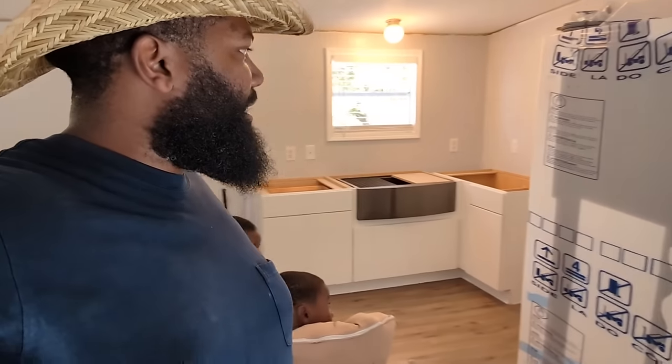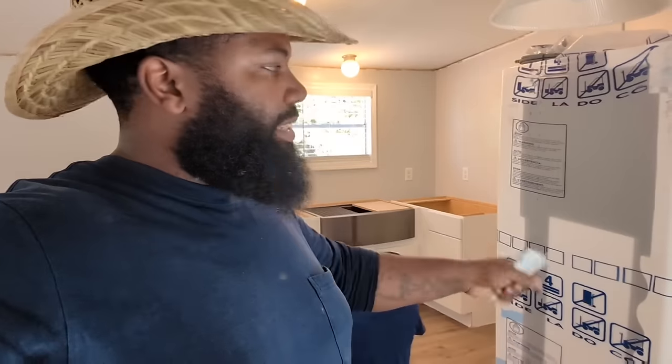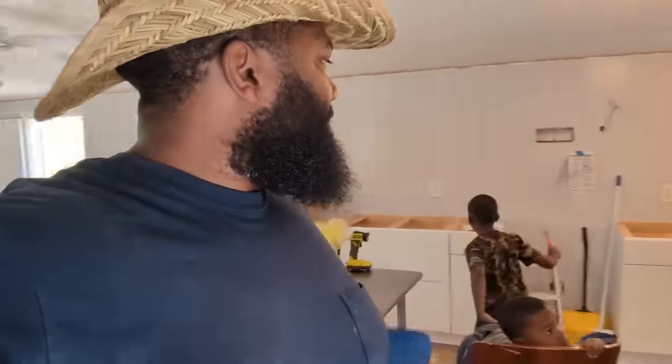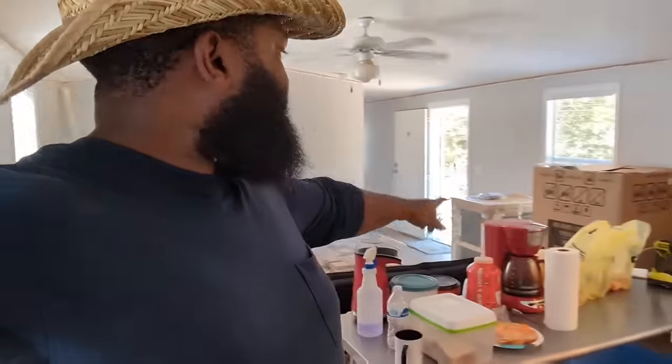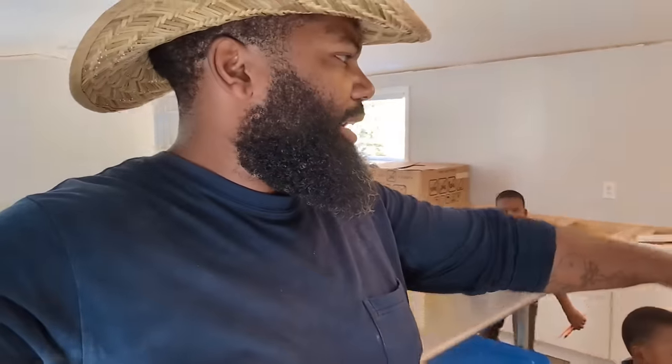I still have to do a little bit of work on the water lines and all that type of stuff. So we're not gonna be able to use our ice maker and water dispenser on the refrigerator right now. Like I said, I gotta get that plumbed out. I think we can plug it up and use it to cool food without using the water. Maybe there's a switch somewhere so it doesn't burn out the ice maker without having water in it. But we definitely get the stove hooked up. And I have to do some work on the dishwasher as well, running some drain lines.